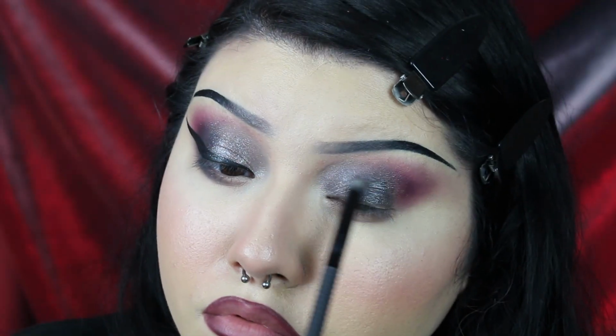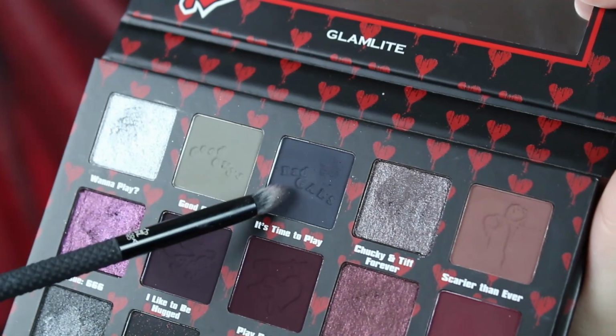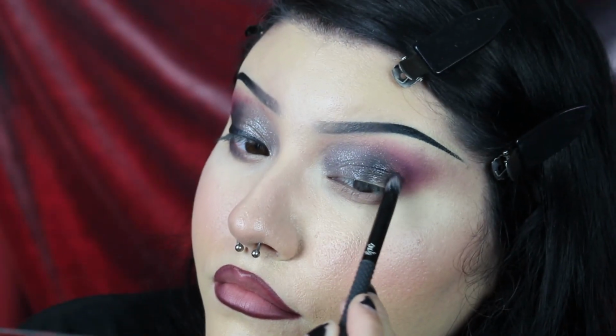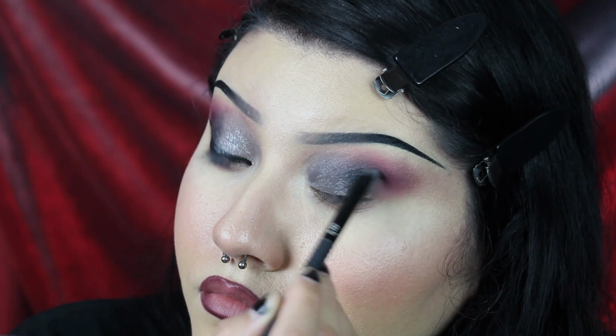To blend that all together into the crease, I'm using It's Time to Play. This is the type of black eyeshadow that's perfect to blend with. Although it is really pigmented, it's really soft, especially compared to the others in this palette.